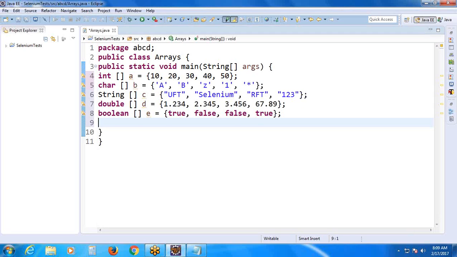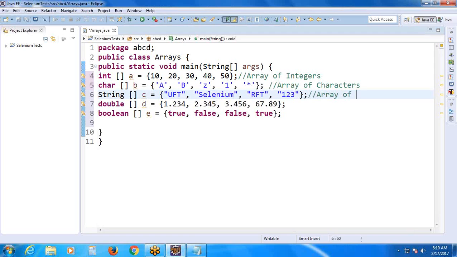Just am going to print. Observe, Bhairappa. Array of integers. Next, array of characters. Next, array of strings.